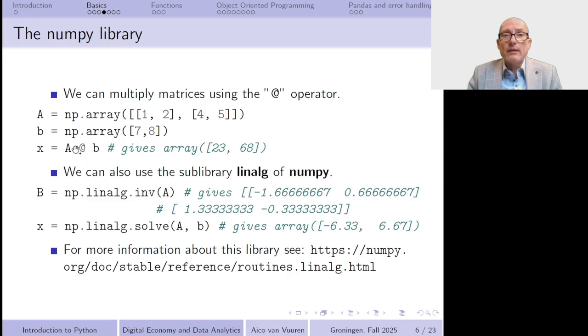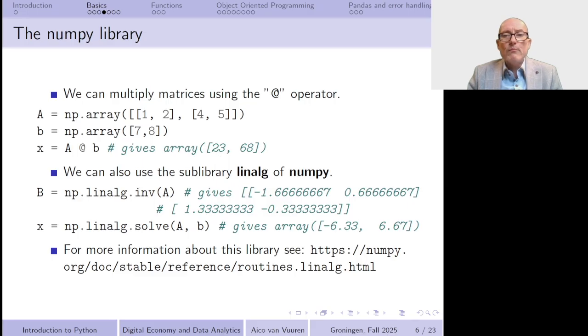That is allowed because the number of columns of A is equal to the number of rows that B has. So this operation is allowed, and we can set the result equal to this x variable. So we set x equal to this multiplication, and you can check it yourself, but that gives these numbers that we have over here.